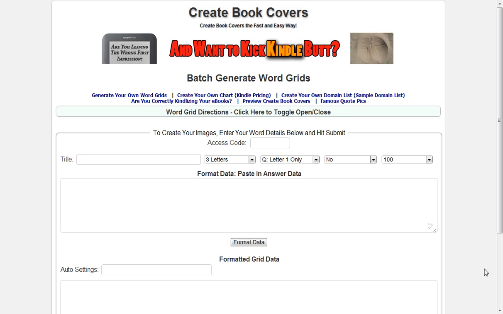generation of them all. And the tool that I've been developing called Create Book Covers is capable of generating images, and I went ahead and extended the capability to do an automated process of multiple images at the same time based on the template. Create Book Covers is going to be unique in the fact that it doesn't just create one image at a time. It can also create multiple images based on the settings that you give it and the template used.